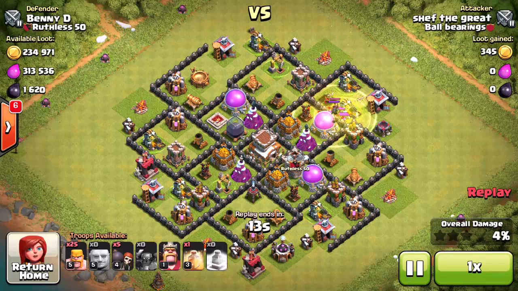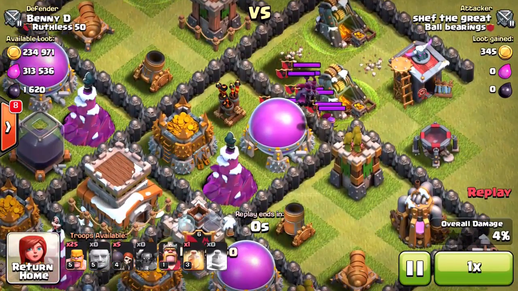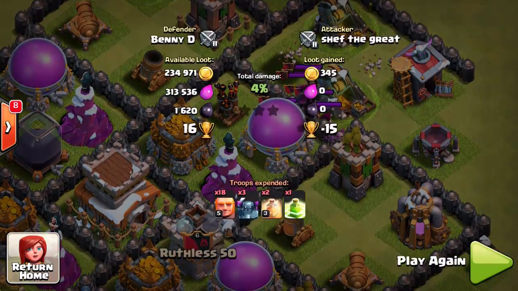He goes in with P.E.K.K.A.'s and Giants, and in split seconds, everything dies, and he dropped those heal spells way too late. I gotta tell you guys, I was laughing so hard at this, and I know it's kind of mean, we all have bad days, but I think this is hilarious, because this base is really good.